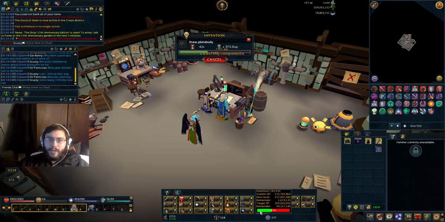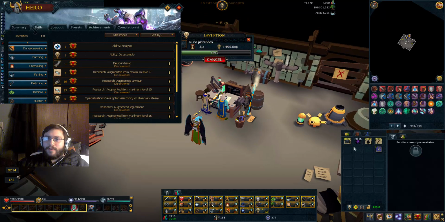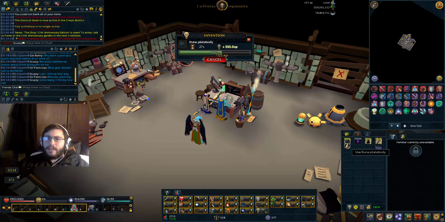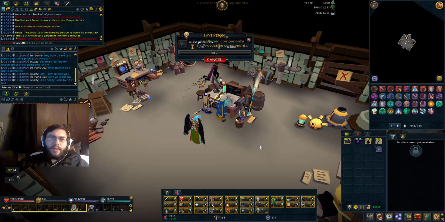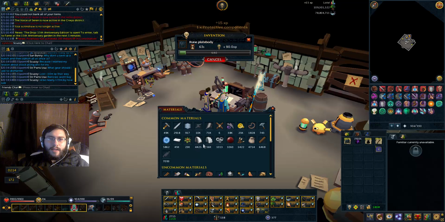The cool thing is you can open up this little, what do they call it? The guide for the skill while you're actually dismantling some stuff. Wait, what am I doing? I'm dismantling, yeah, okay. So anyways, what I'm doing right now is I'm dismantling some rune plate bodies into my Invention pouch, and we'll go ahead and take a look at this.